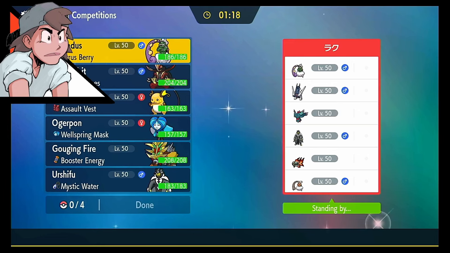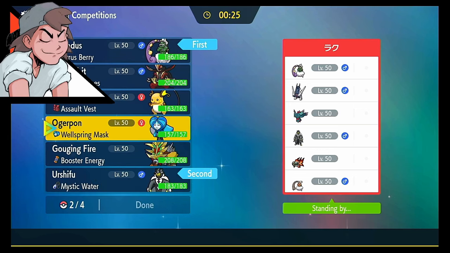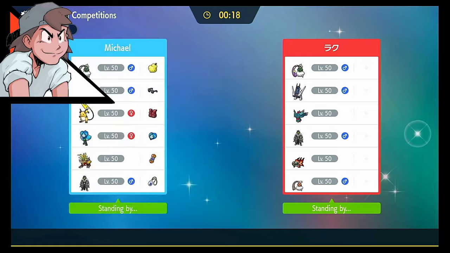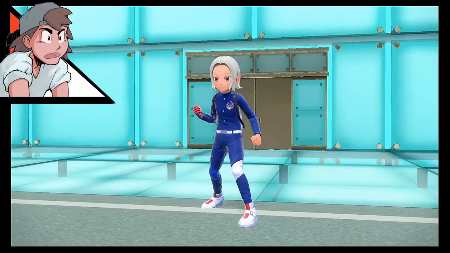Our Archaladon is definitely a little scary for this team. Yeah, this team in general is a little rough. My instincts are telling me to go with Urshifu, Tornadus, Raichu and Ogerpon. If they did not bring Archaladon, I think this definitely is in our favor.